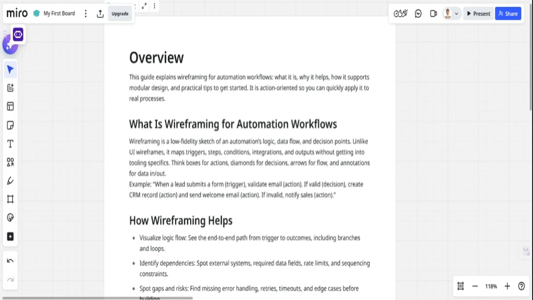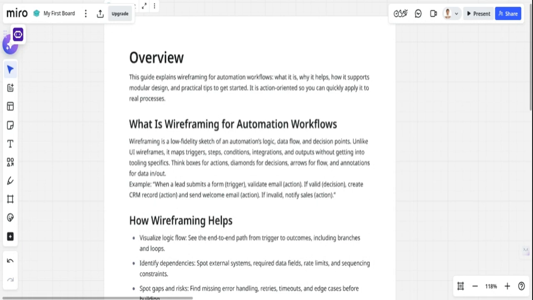Why are you guys seeing wireframing for automation workflows? Number one, I used to think, I want to build this, then I start building it. Or I just think about building this, then I go to an LLM, what you guys, the mainstream, call AI, and tell it, I want to build this, can you generate a workflow for this? Yeah, I was technically not flying blind, but I was flying without structure. That's the best word to use. So this is to get yourself a specific structure.